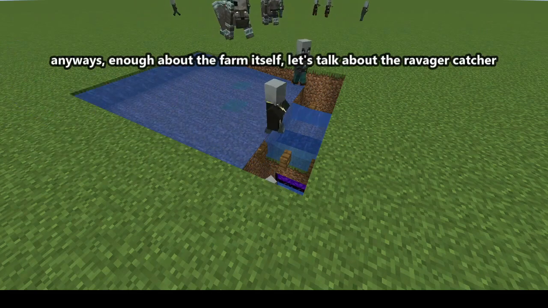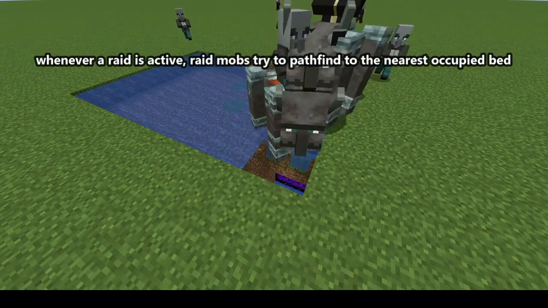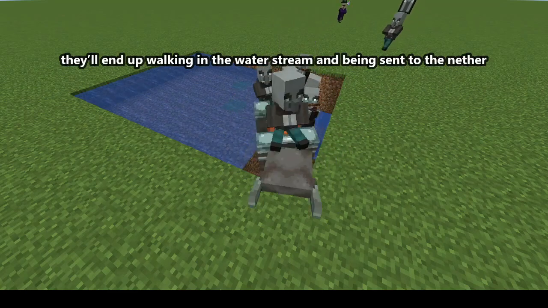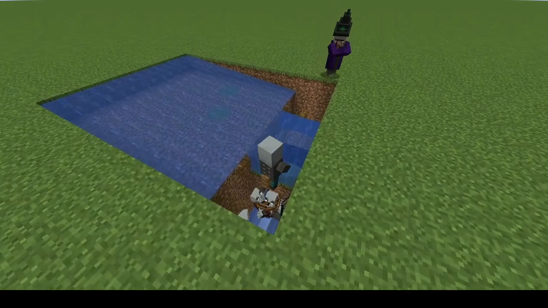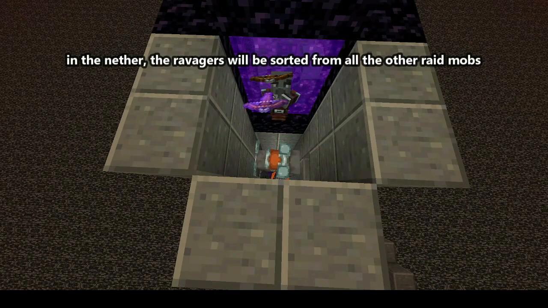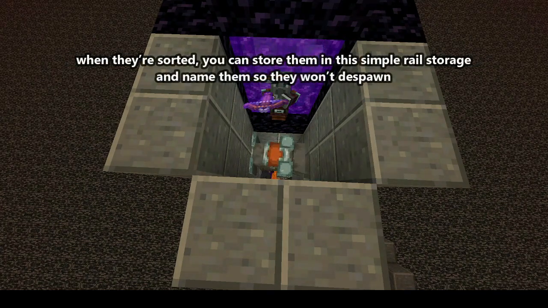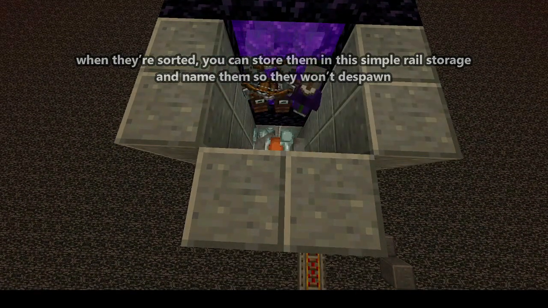Anyways, enough about the farm itself, let's talk about the Ravager catcher. Whenever a raid is active, raid mobs try to pathfind to the nearest occupied bed. They'll end up walking in the water stream and being sent to the nether. In the nether, the Ravagers will be sorted from all other raid mobs, kind of acting like a reverse raid farm. When they're sorted, you can store them in this simple rail storage and name them so they won't despawn.